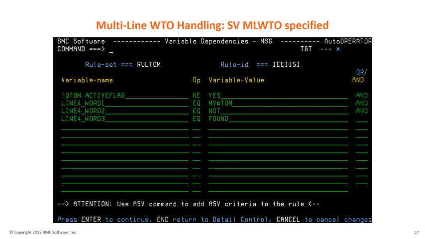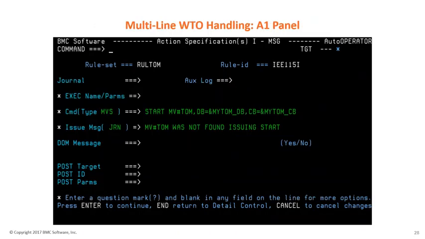So here you can see the variable dependencies we have referenced in those values. First thing we do is we check to see if TOM is active, which is a Total Object Manager, that manages IPLs and started tasks. So we check to see if TOM isn't active. If it isn't, then we parse the message that we got in. We look at word 4, and then we look to see if it says MV@ TOM not found. And if that's true, then we take the action. If it isn't, then we skip it.